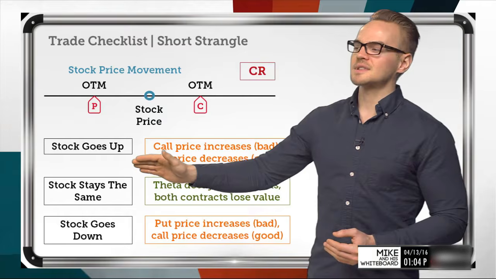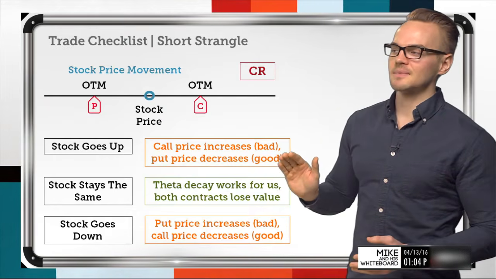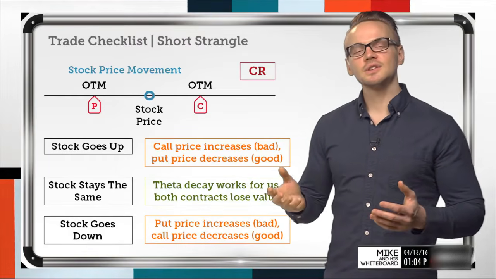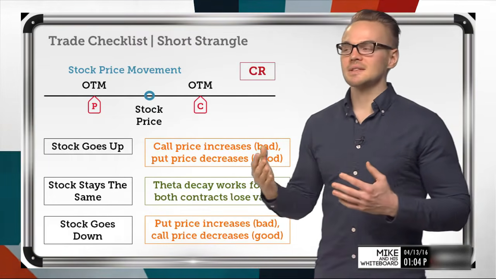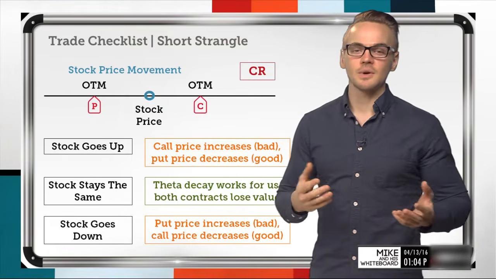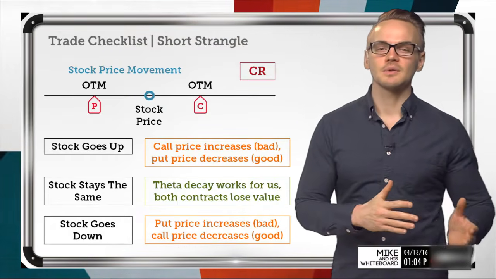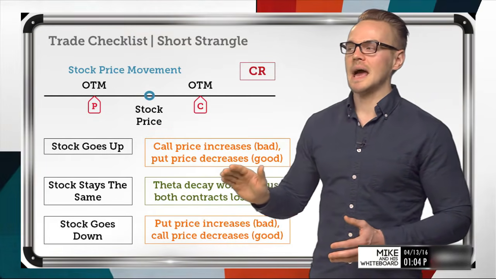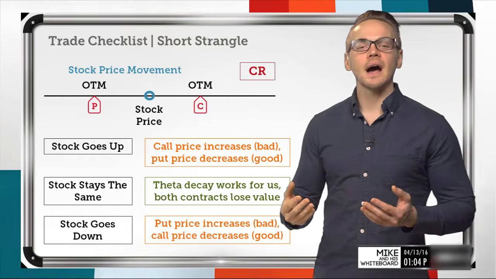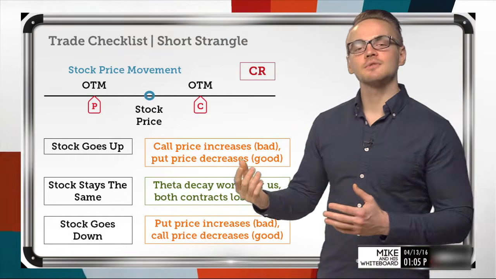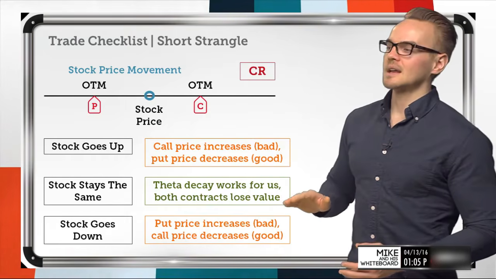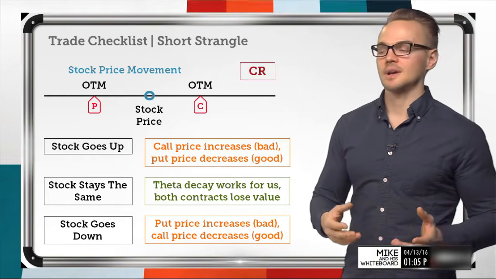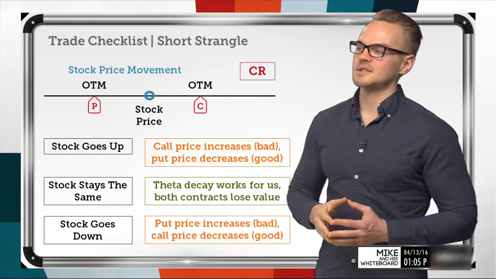So if the stock price goes up, I've got these sections here in orange because they're not necessarily bad things. They could turn into a bad scenario, but when the stock price is moving, of course it's going to move regardless. It might come up a little bit or might go down a little bit. So I just want us to be aware of these situations and what happens to our option contracts and why it can potentially be bad if it goes too far to the upside or the downside. And of course, when the stock stays the same, that's going to be our best scenario, which is why I have it highlighted in green. But let's talk about first the stock price going up.